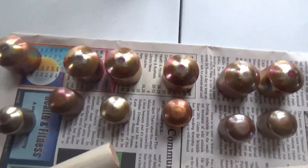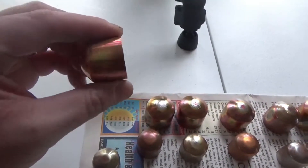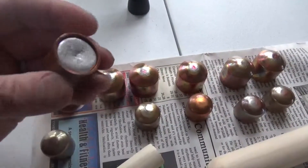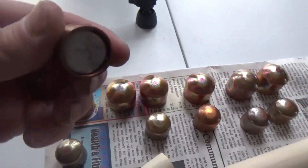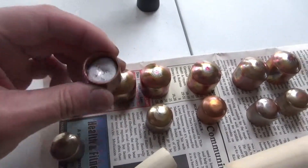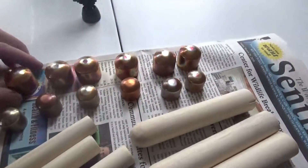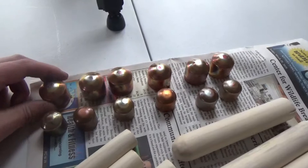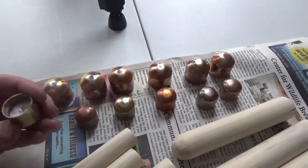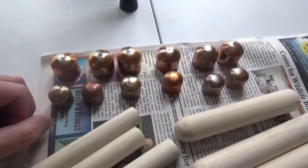These are the lead heads that we made in the last series — just to give you an idea of what they look like. They're about a little over half to three quarters full of lead, some a little more than others. I've got a set of six large ones and six small ones. The large ones were one and a half inch, the small ones are one inch. I also make three quarters inch sometimes, but they're a little too small unless you really want to do fine work.